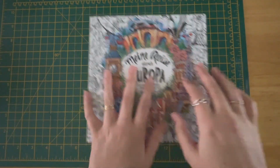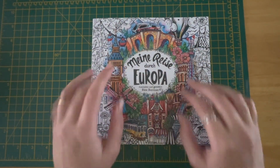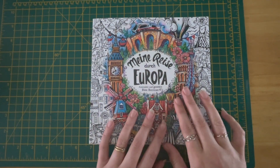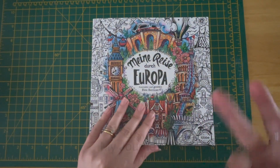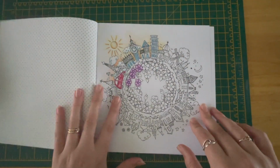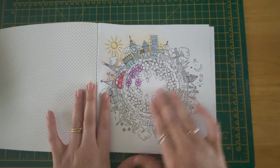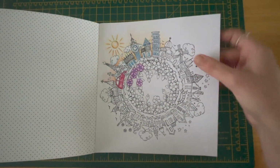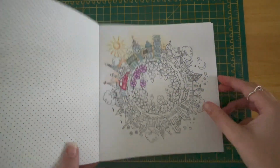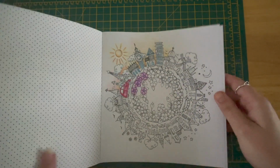And then the next book, this beautiful book. This is Rita Berman's new book. I'm not going to try and butcher the name, and I'm not sure what it translates to. It's something to do with Europe. So I started this page here, and I was using the Black Widows. I just really need to organise my Black Widows. I think that's why I didn't come back to it, because they're not in a certain order. They're just sort of in a case. I was enjoying doing it, so I need to finish this one off really.